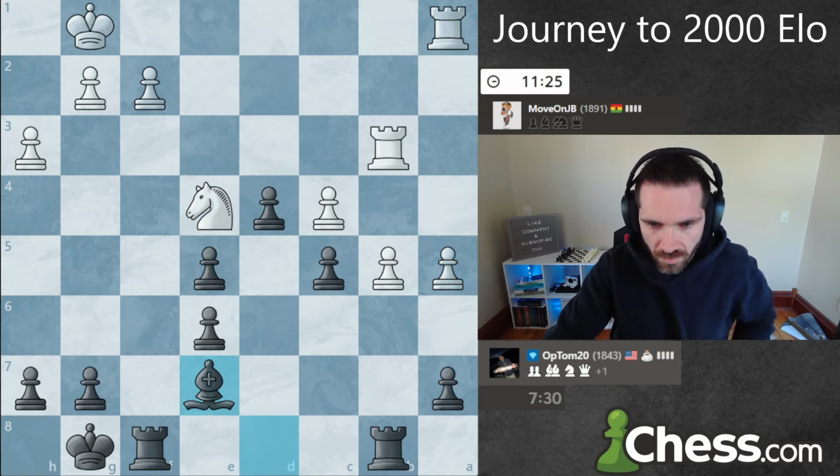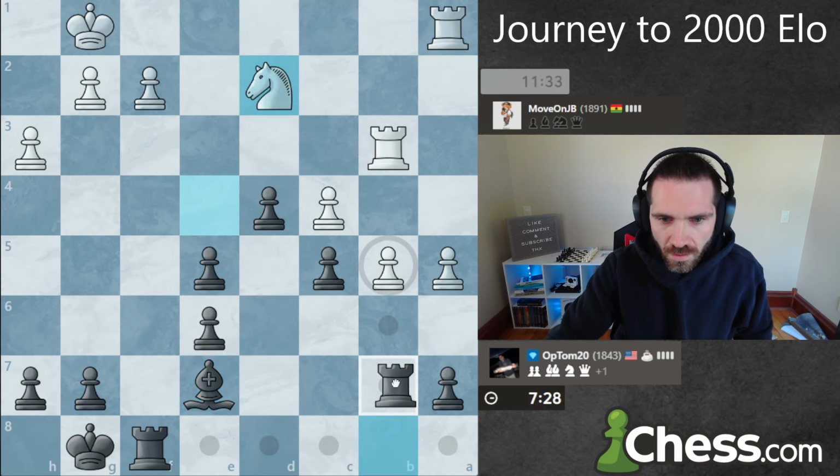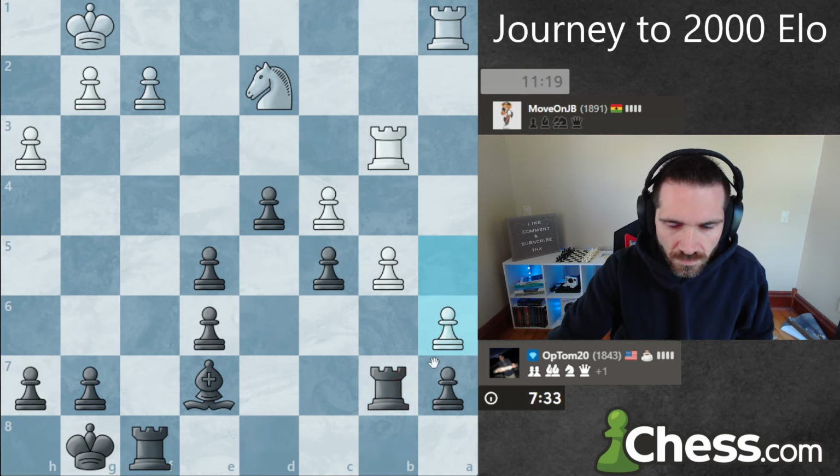Now I think I'm going to be a tempo behind to do that plan. But actually, I think he let me do it now, because once I get my rook to b8, I can then push a6. And then he's got to push. Is that good? No, that's not good. Ooh, I like this better. Now he's kind of stuck.